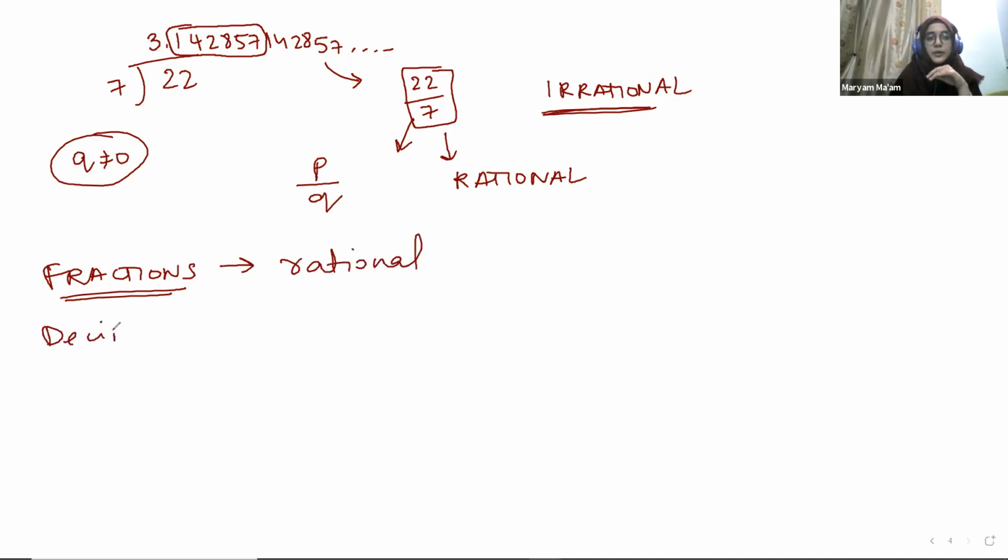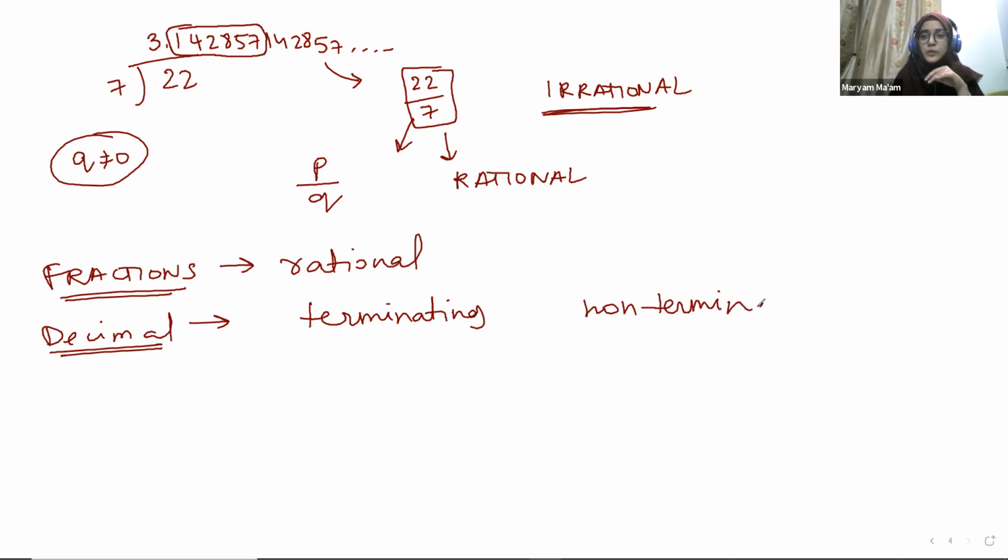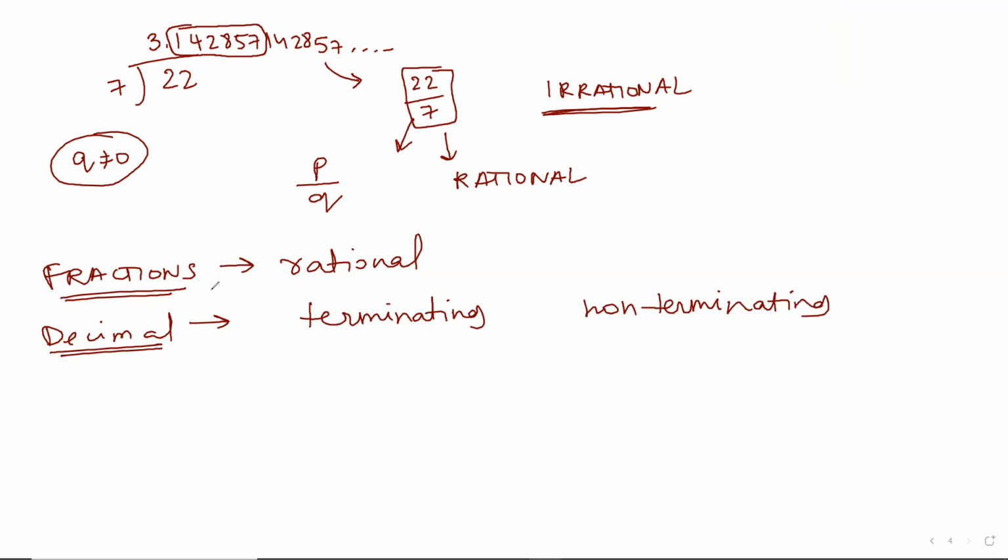What about decimal numbers? Now see, there are different types of decimals. You're going to have to listen to this very carefully. One type of decimal is known as terminating, and there's something called non-terminating. Will anyone explain to me what these two things mean? Ma'am, terminating is a decimal number that never ends and it never repeats, and non-terminating is a number that ends at a point. You said the right thing, but actually the opposite, right?